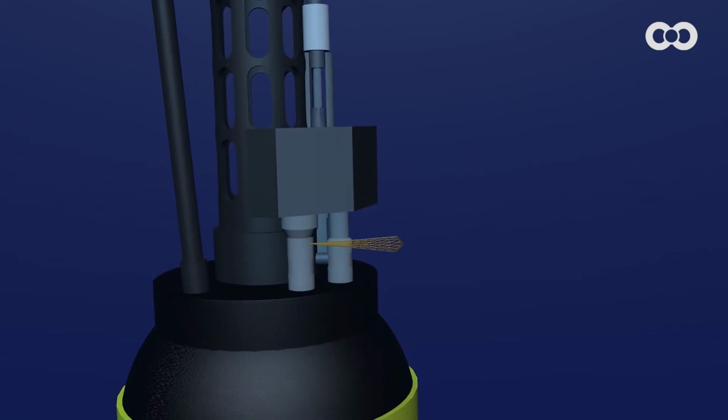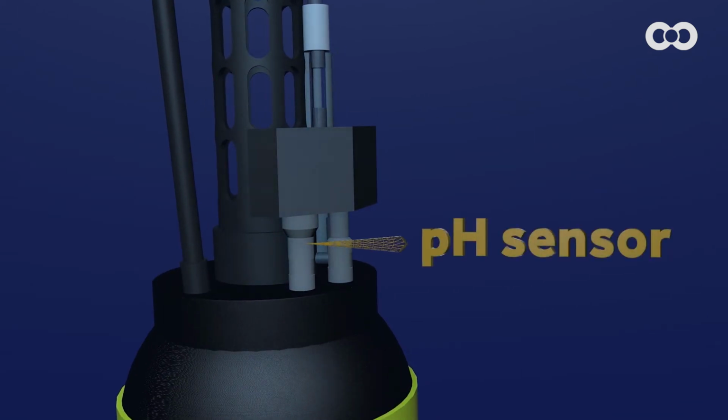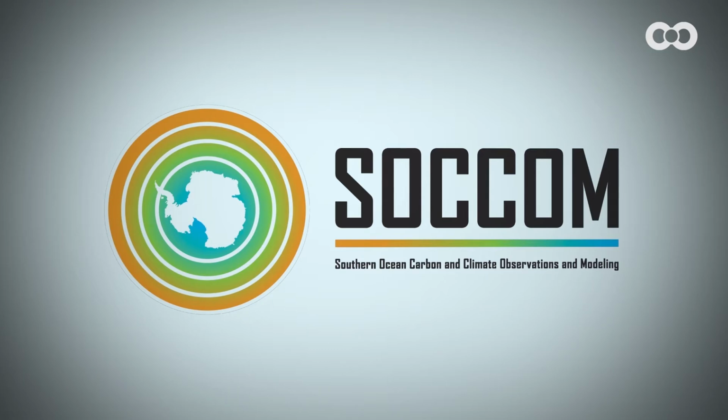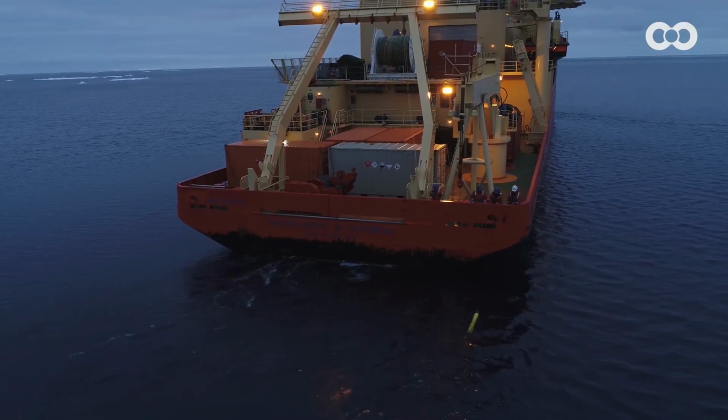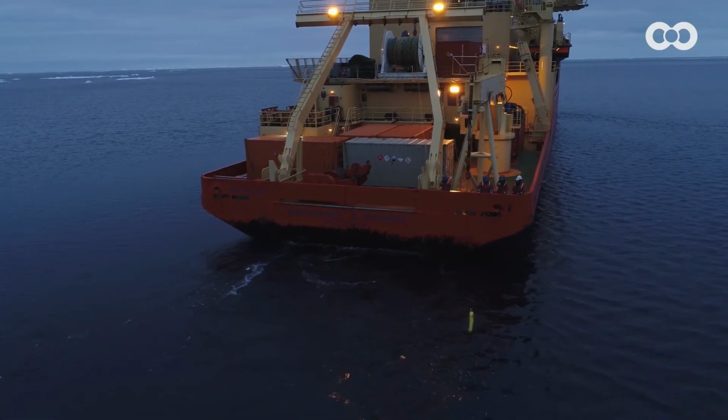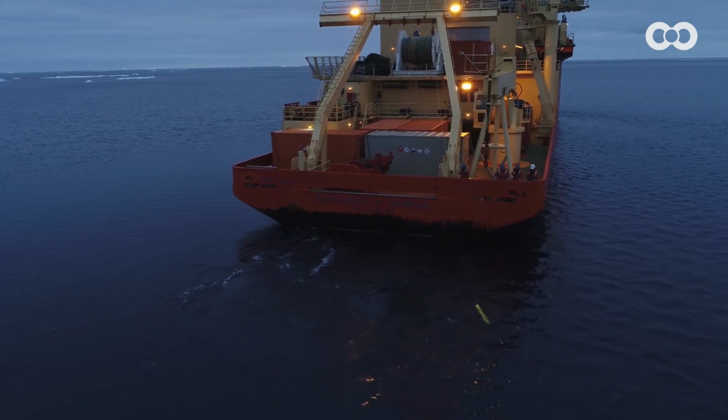Using robotic floats equipped with pH sensors to measure acidity in the seawater, the NSF-funded Southern Ocean Carbon and Climate Observations and Modeling Project, or SOCCOM, is beginning to do just that. Observe and watch how this influx of carbon will affect chemical and biological properties of the Southern Ocean. We already know the Southern Ocean takes up 50% of the total amount of CO2 absorbed by the global ocean. If humans continue to burn fossil fuels at the current rate, the ocean will become too acidic for pteropods before the end of the century.